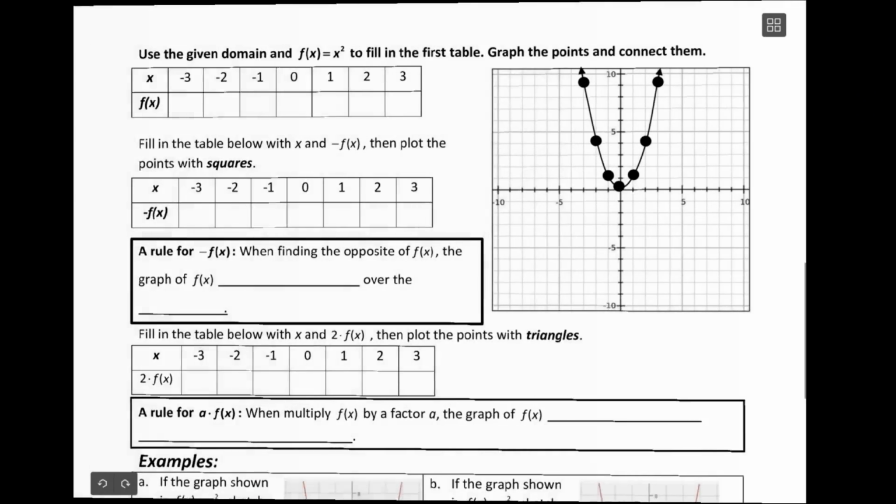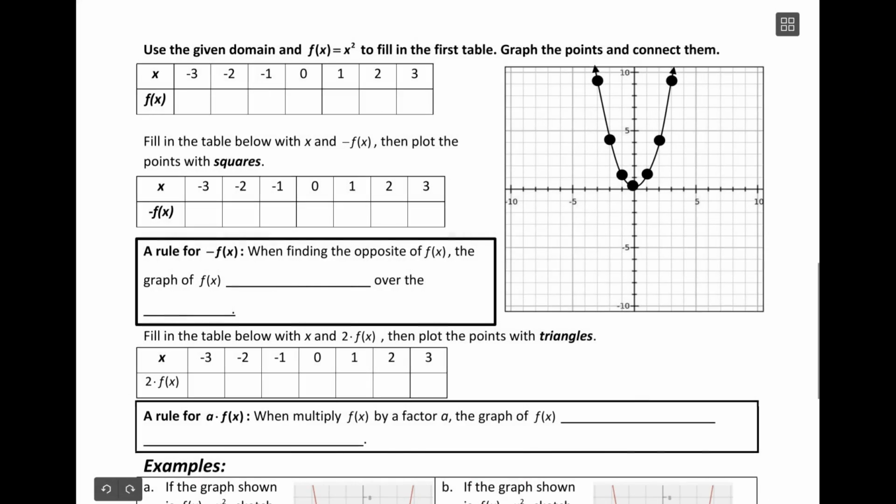All right, let's move on to the third video on function transformations. Just like before, I'm giving you a function. It's right here. So we're going to do x squared. So we're going to square all of our values. And you can see we get this U shape. We're going to learn later in the year what that's actually called and what kind of functions these are. But right now we're just going to square any value that we have.